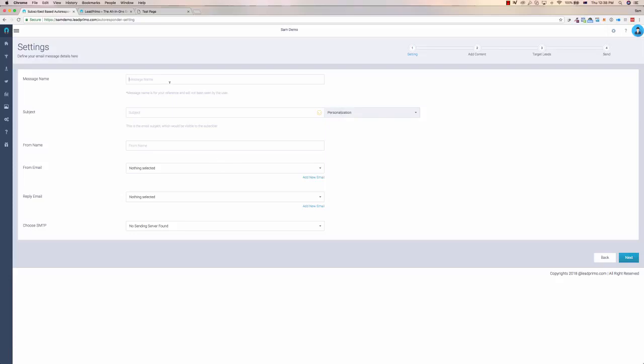Within this, I would put in my message name, the subject, my from name, my from email, so you can add in an email, so sam@sam.com or whatever, and then you also have to integrate a sending service, like MailChimp, Mailgun, Amazon SES, SendGrid, all these sorts of things. You can integrate these so you can do your emails right from the autoresponder.